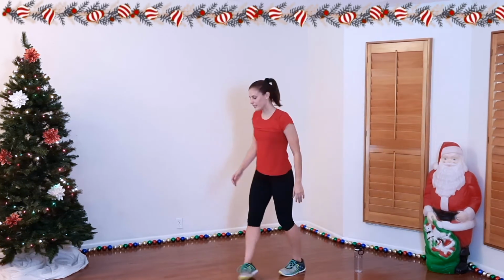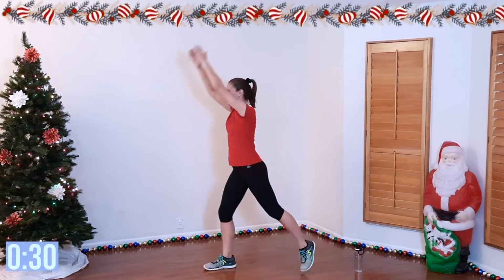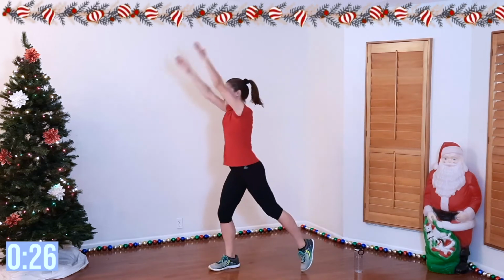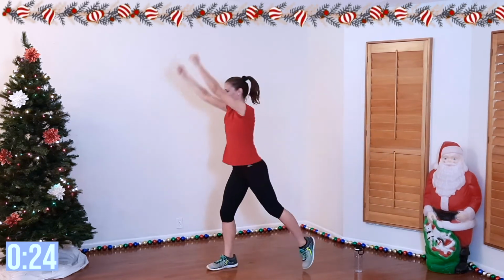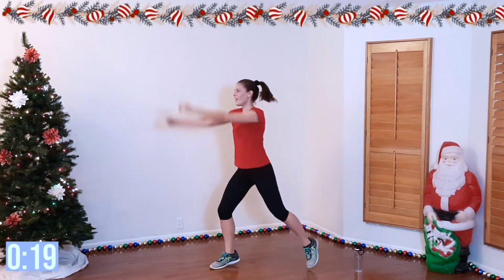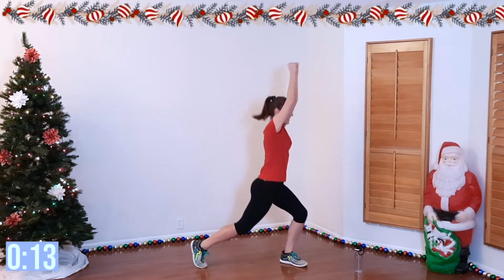That's it. We're going to do side lunges and we're going to move a little bit faster. So nice shallow side lunge, 30 seconds. Let's go. Nice and controlled. You can slow it down if you need to. There we go. Got it now.